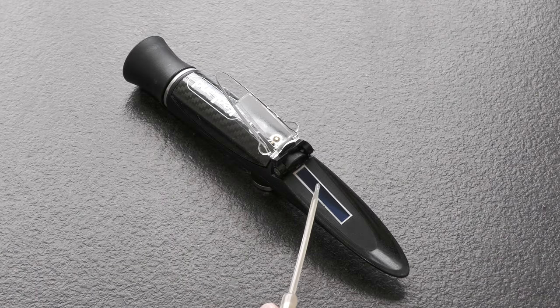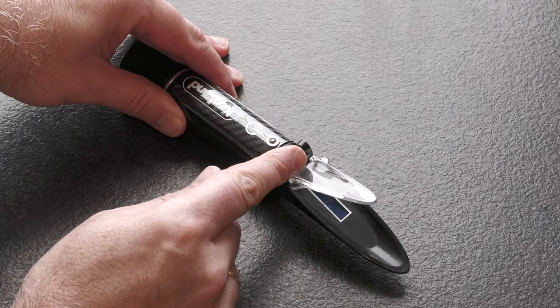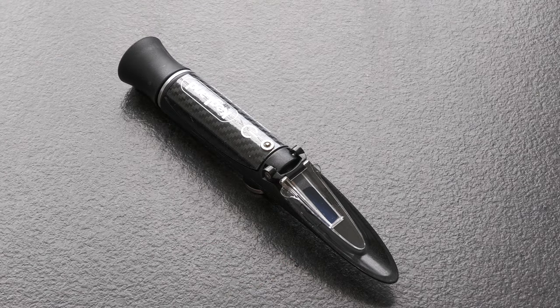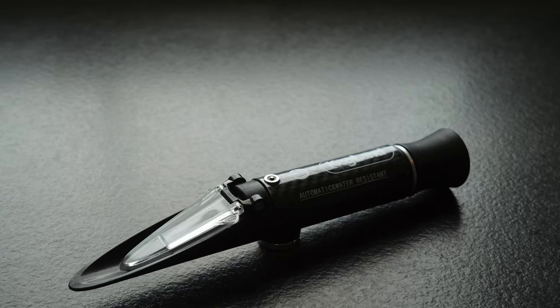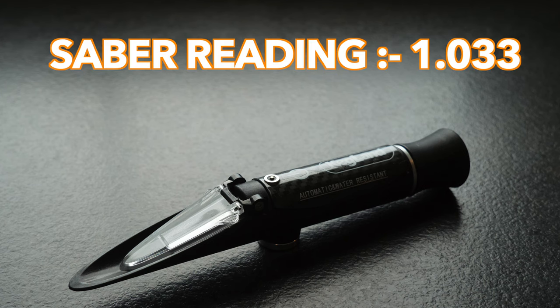To test the Sabre I applied a few drops of wort on the sample area, which is an angled prism. I then added the gate ensuring there are no bubbles, which can skew the reading. Refractometers of this type determine sugar content via the refraction of light, so I switched on the on-board LED and took a reading. I tried but despite my best efforts I could not get a photo or video of this due to how these refractometers' focal areas have formed, but I can tell you that the end result was a specific gravity of 1.033, which is just one gravity point away from our benchmark.